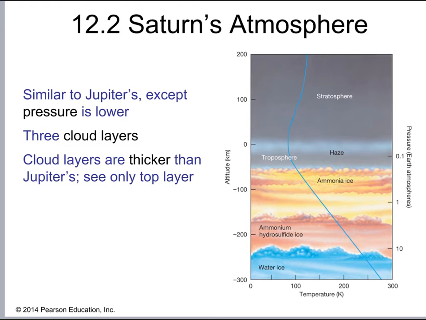We have a standard plot with pressure and altitude as the vertical axes and temperature as the horizontal axis. The blue line represents the different values as you go to different levels. Just like we did with Jupiter, we have to decide where we call the zero, because Saturn isn't a planet like Earth or Mars where you can stand on the ground. The zero is defined above the troposphere. As you go down and follow the blue line, at an altitude of minus 200 kilometers, the temperature is about 200 Kelvin and the pressure is around five or six. You can find what you need if you're interested in what's going on inside the interior of Saturn.